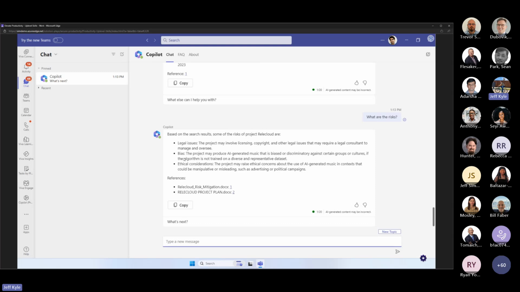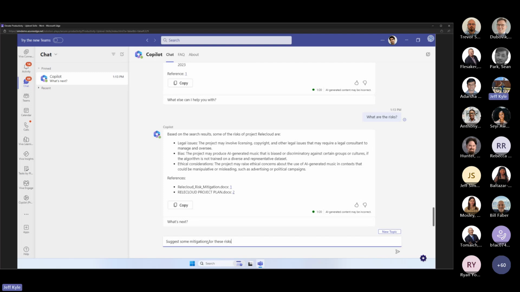It's going to find the risks for that project without us even specifying the project. So there you go. We've got our risks here. And then what's cool too is it does list off our references. So these are the files, and then we get our SharePoint links to it. So we can go through and open up those documents to look at the ones that are listed. So you don't have to go through and find the documents for the project, which is great. We can do that for you.